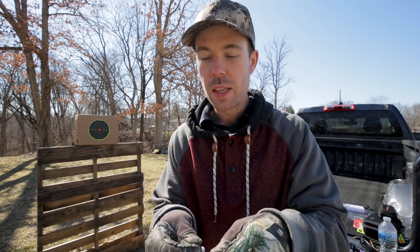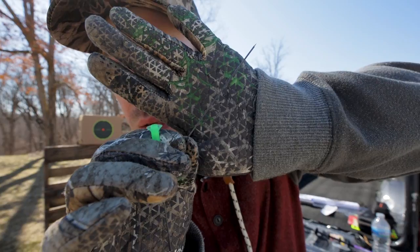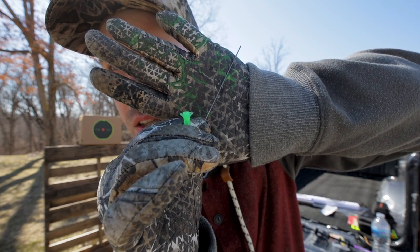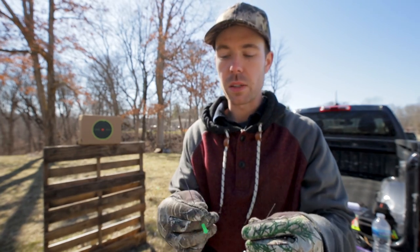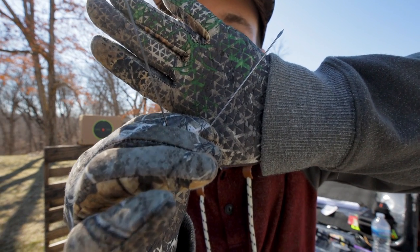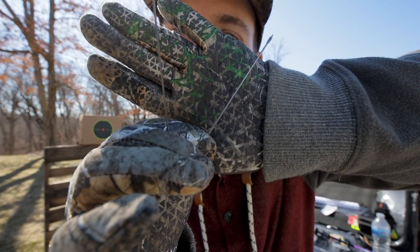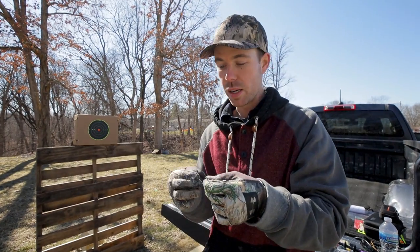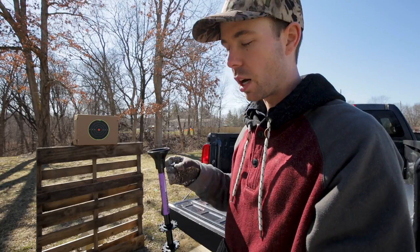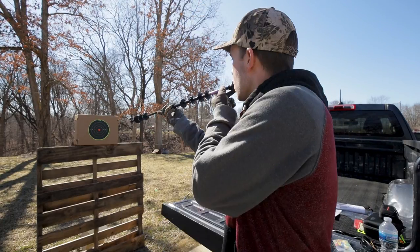But I'm really hoping that you guys will be able to see these on camera, because some of these are wicked. So this is just a regular spike. You can see it sticking out by the top of my hand there. Super sharp and really nasty, but just a regular spike. And then this is kind of like a broadhead looking dart. Hopefully you can see that. But the spike on the end of that one is much fatter and just kind of has like a broadhead shape to it. So we're gonna shoot each of these. First, we're gonna start with just a paper target on my cardboard box there, pretty much a point blank range, and see what we get.